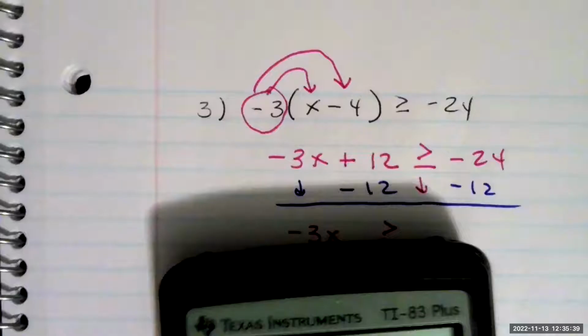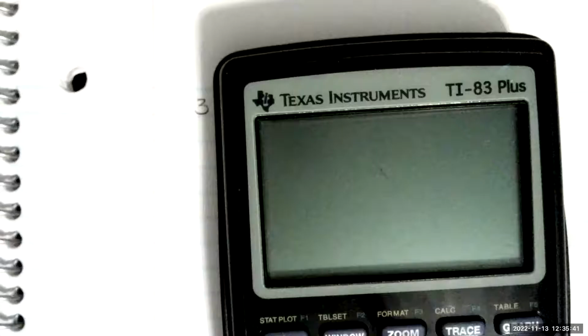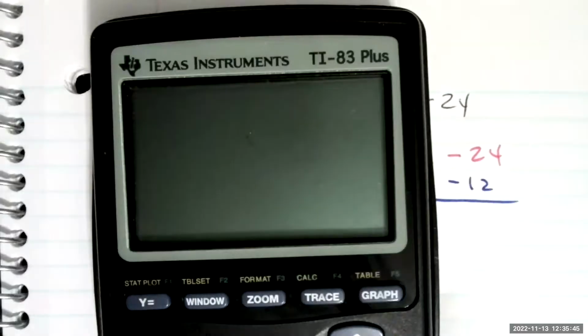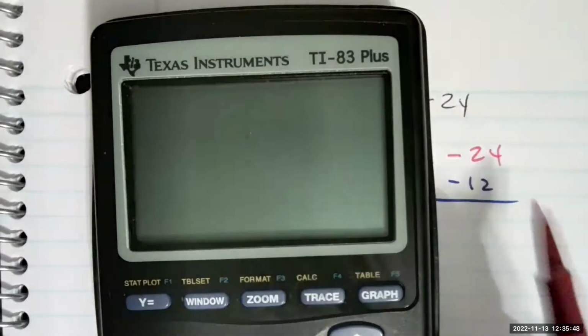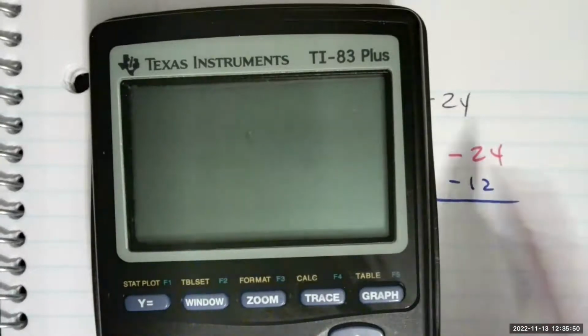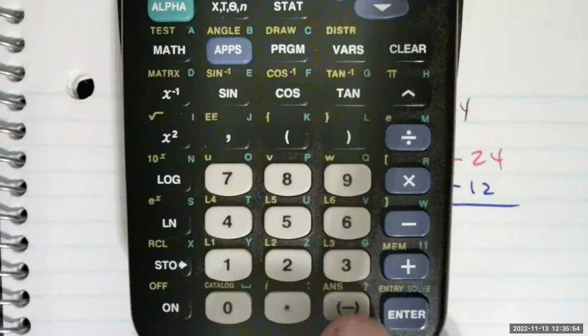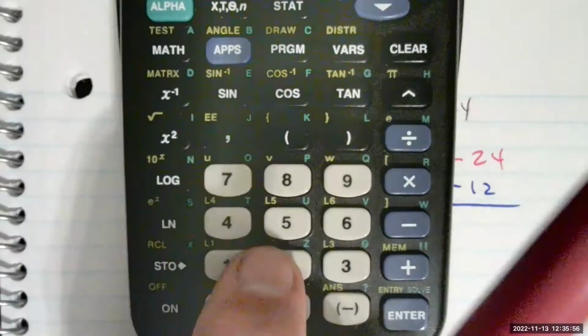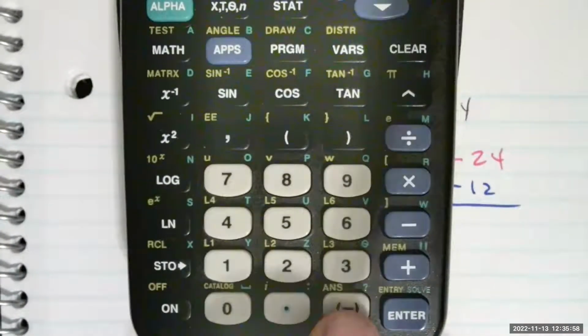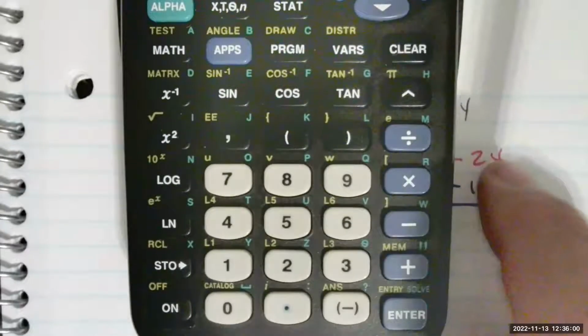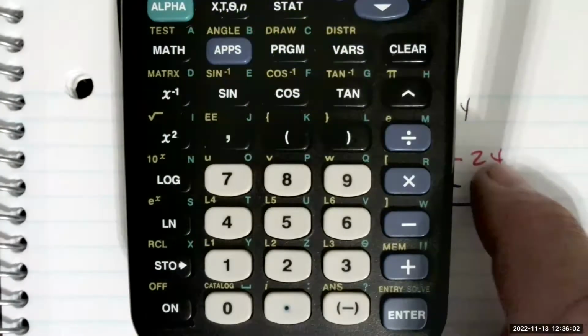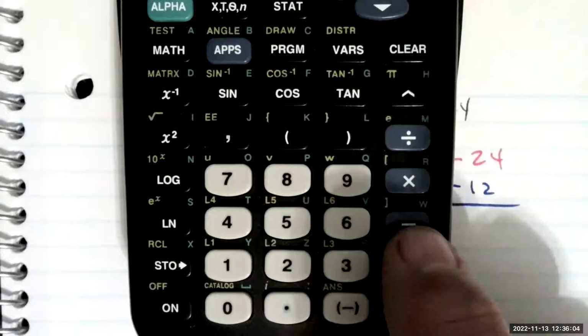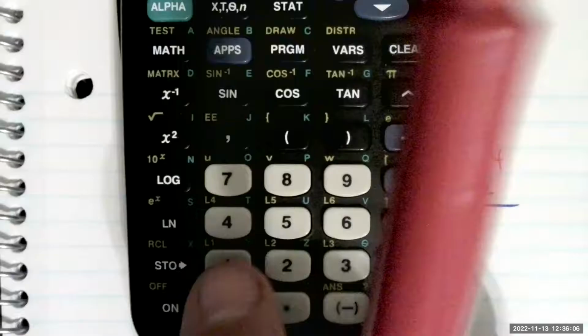All right, so take your calculator, use your calculator, and actually put in the problem. Now I'm going to do this so you can see it. So I'm going to hit, notice my first number is negative. So I'm actually going to hit where the negative button is. It's down here. So I hit this and then 24. Okay, so remember, I hit that first because it's my first number. My first number is negative. Now, when my second number is negative, I'm going to hit the subtract button. So I'm going to hit subtract 12.